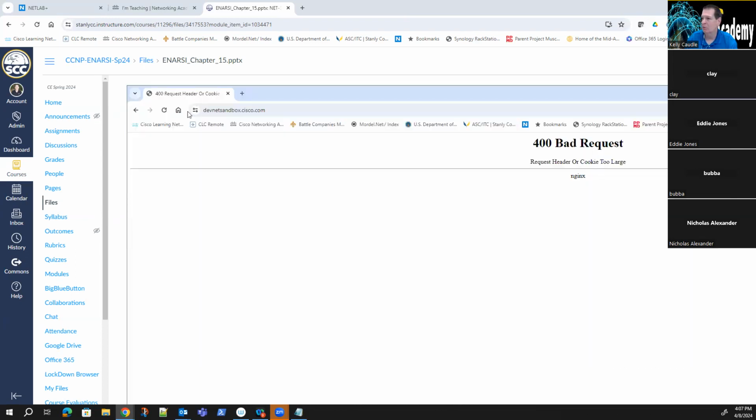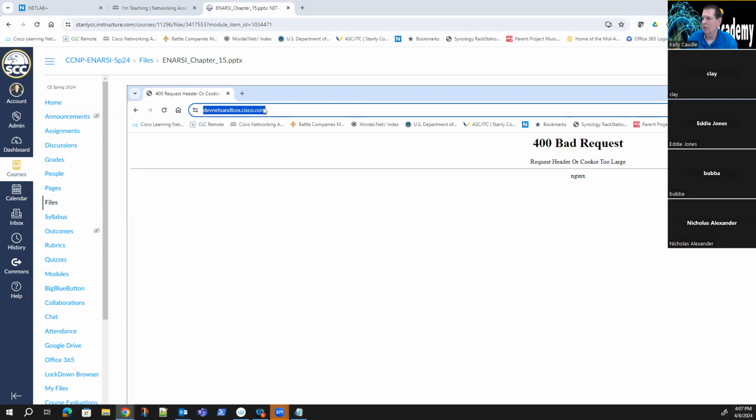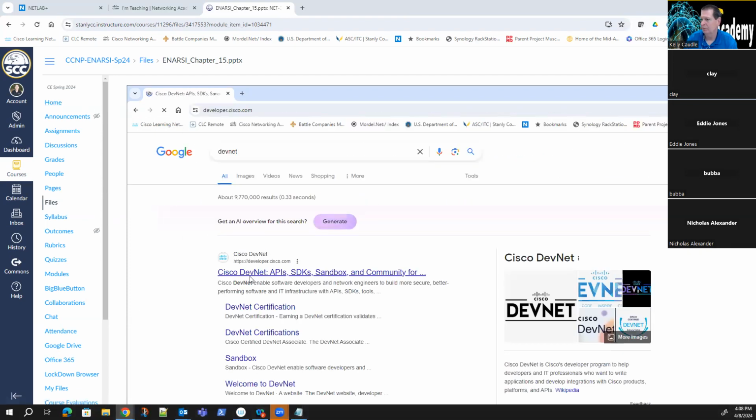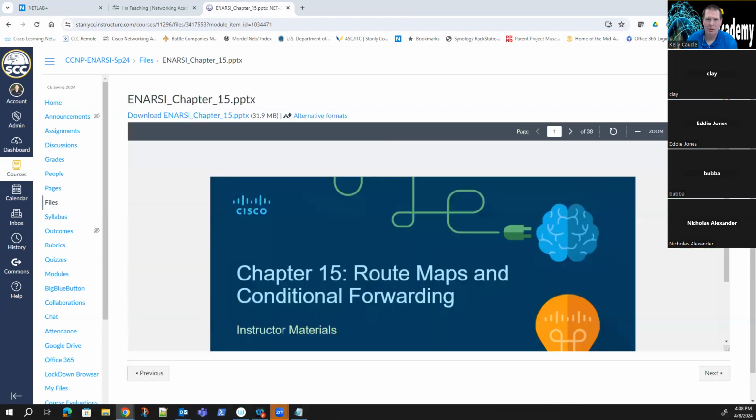For some reason it won't let me do it. I'm just going to go back to DevNet Sandbox. Go to DevNet. Well, let's see if I can find the sandbox. DevNet's got all kinds of stuff you can do from sandbox. Let me see if I can find the CML sandbox.